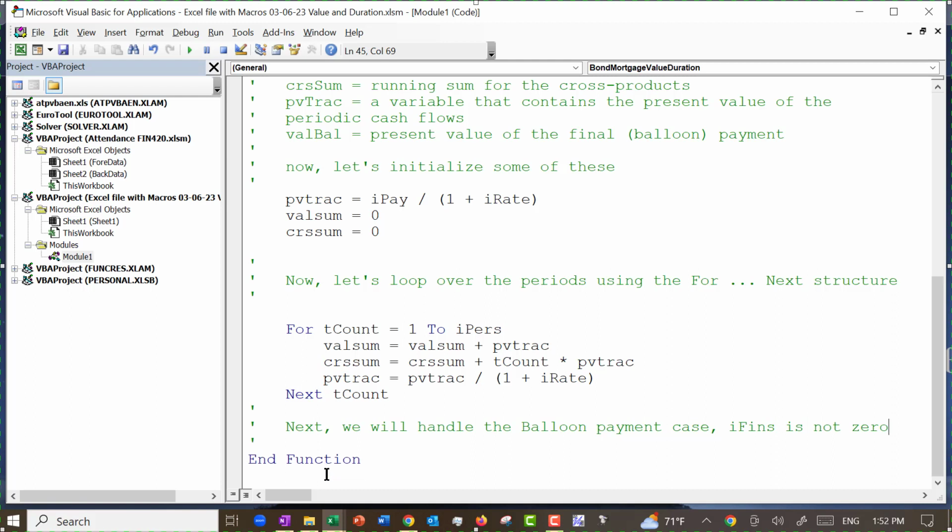And the way we handle it, we're going to say if I_fins is not equal to 0, then, okay?